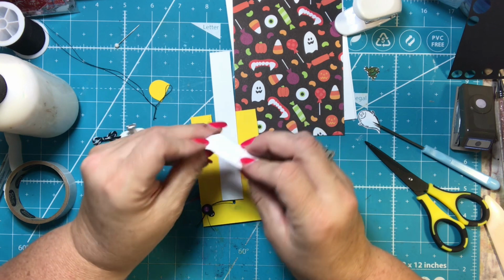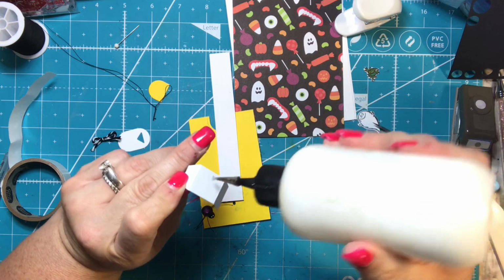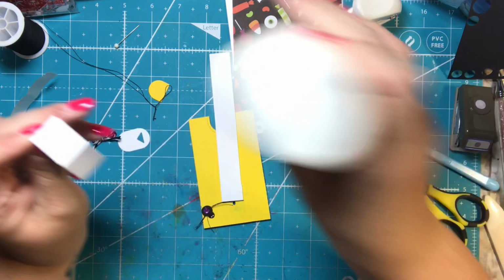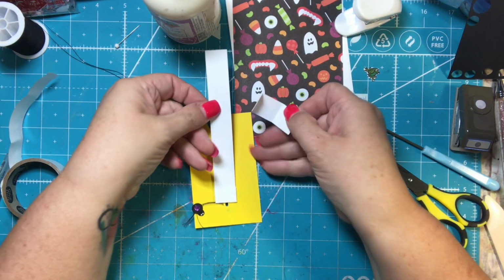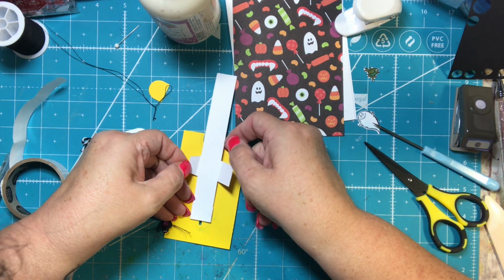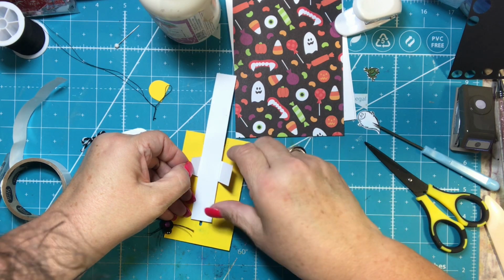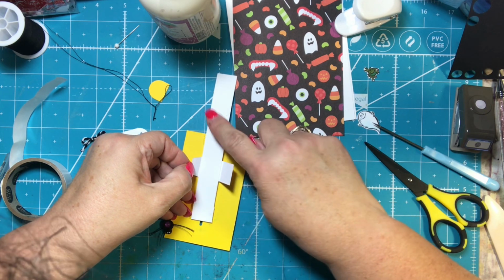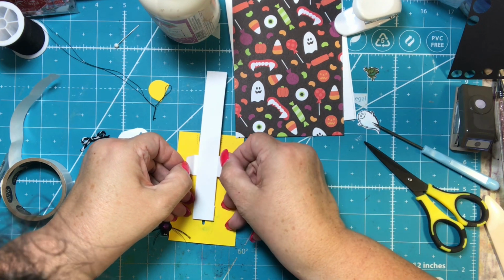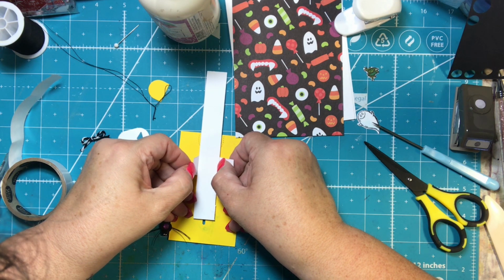So to do that, I want to put glue on this side so that it'll stick to the card. It's going to stick to the yellow. So I'm going to put some glue there. And I'm going to go ahead and put it underneath the sliding mechanism and close to where the lip is, but I don't want it to show through. And I want to make sure that this is straight in the lip. I don't want it to be cockeyed. So I'm trying to take my time to make sure that it's where I want it.